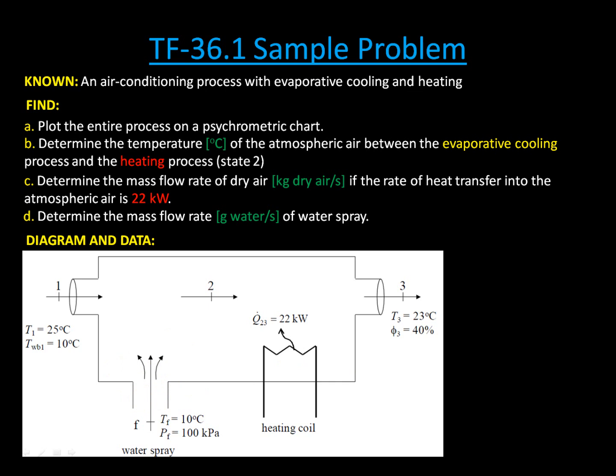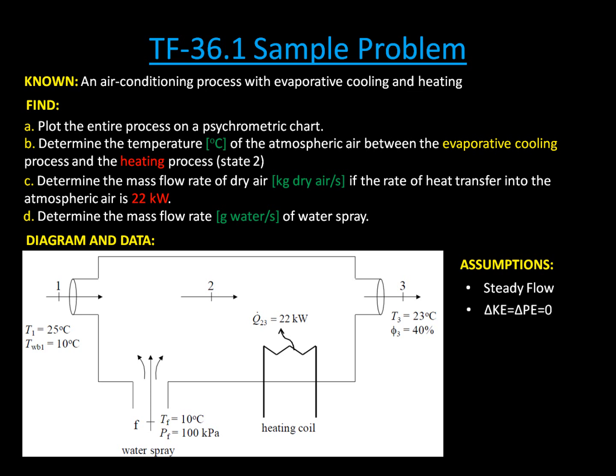So let's make some assumptions. Well, we're going to assume in this problem that it's steady flow, because it hasn't stated otherwise, and that's how we've solved our problems thus far. And we're going to assume that the change in kinetic energy and the change in potential energy are negligible, so they're equal to 0 when we do our first law of thermodynamics.